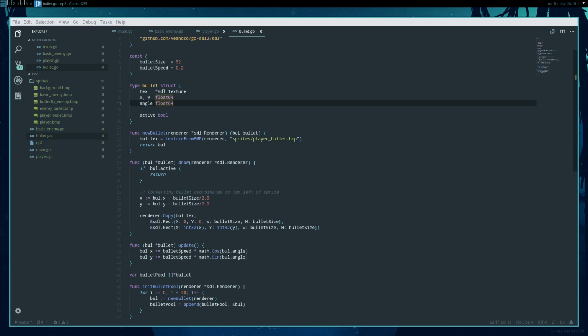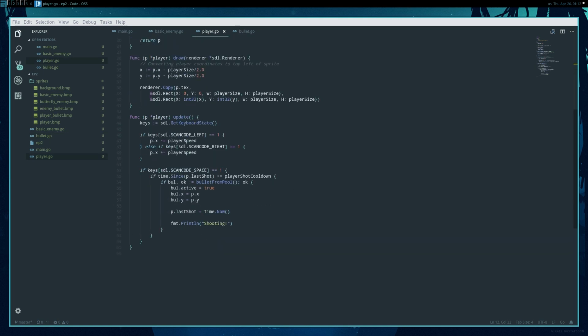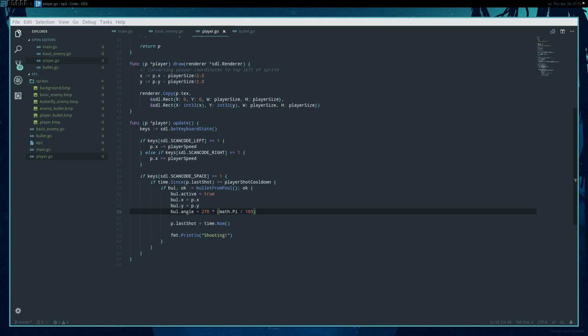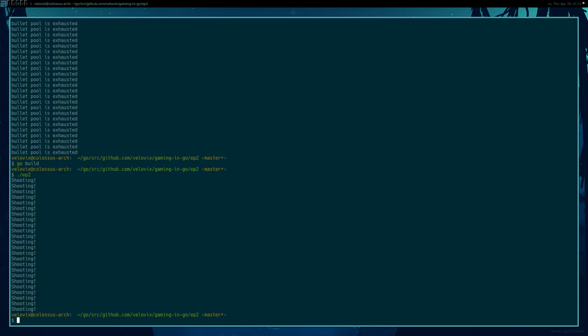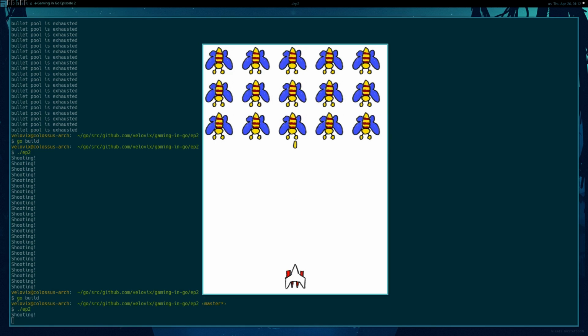So now that we've added this angle value, that's another thing that the player object needs to set when we're shooting a bullet. So bullet.angle, and I think it's 270 degrees, but cosine and sine expect radians, not degrees. So let's go ahead and convert that. And this is just the function for converting degrees to radians. It's just pi over 180 times the degrees. And okay, so now we just have to make sure that we call that update every frame. So bullet.update. And then let's take a look and see what happens.